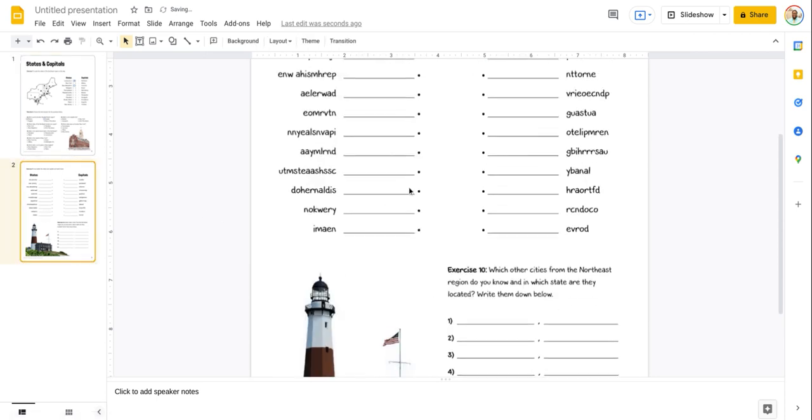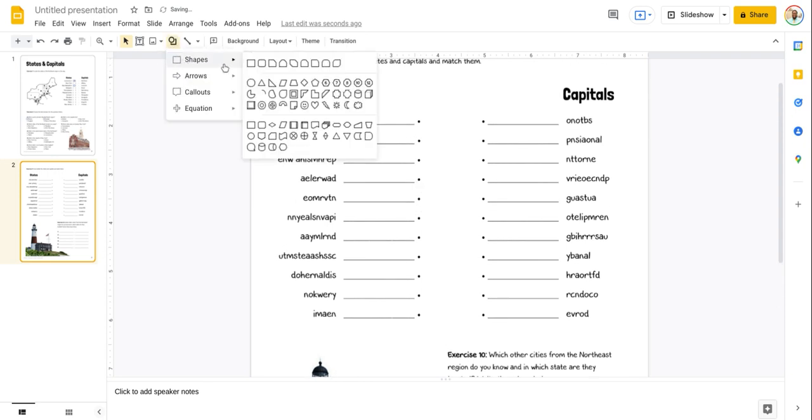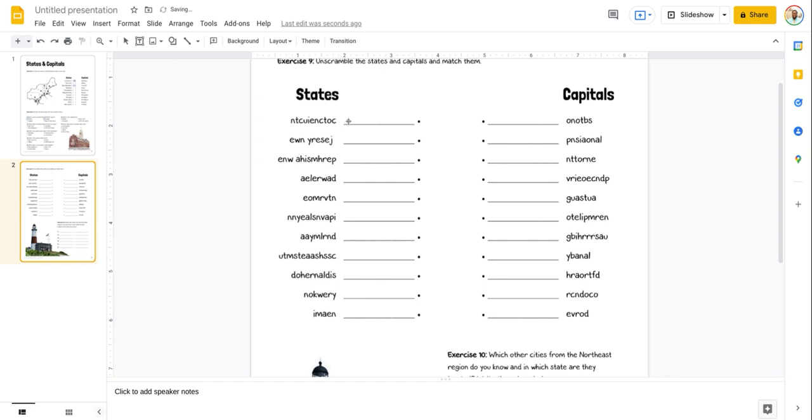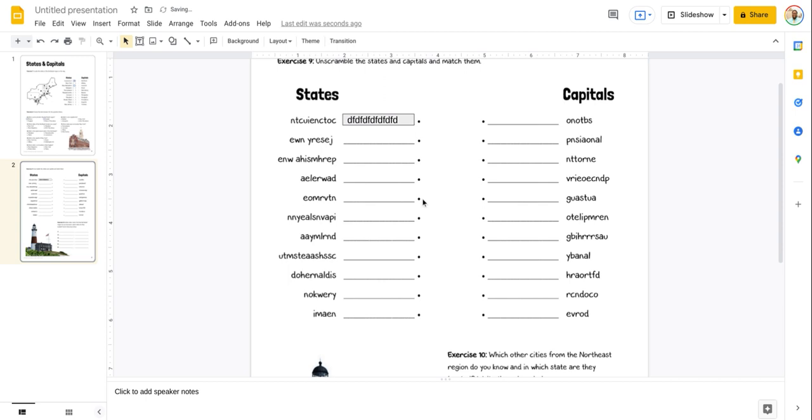If you had fill in the blank answer choices, as you see here on the second page, very similar. You're going to create your rectangle. And as you have your rectangle, you're going to resize it, and you're going to put it over the line there, okay? Now, at this point, if you want to make it see-through, you can, but still, kids can click on it, type in their answer, and there you have it, right? Answer choices.